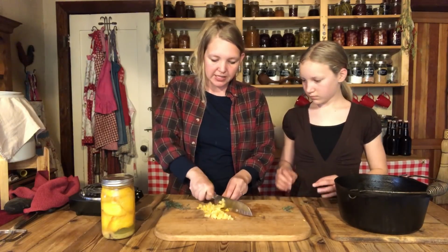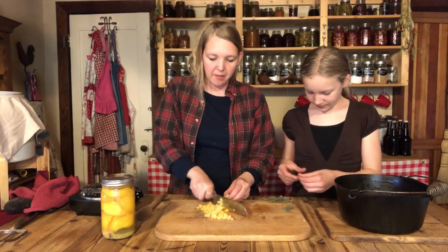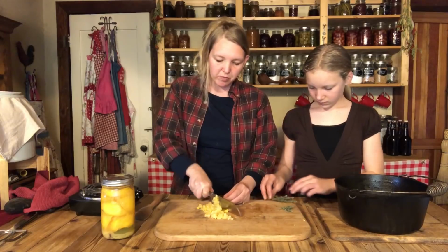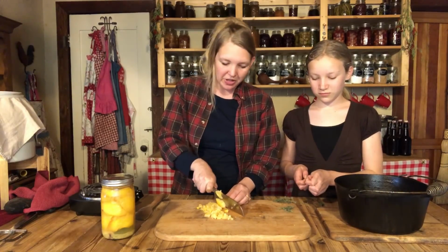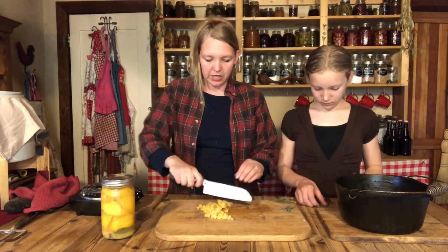Now you're gonna be amazed at how easy this is. Need some more? Yeah. There you go. Making a reduction sauce is really quite easy. All you need to do is boil the sauce actually quite hard for a while. And then right towards the end, we're gonna put in our flavorings.